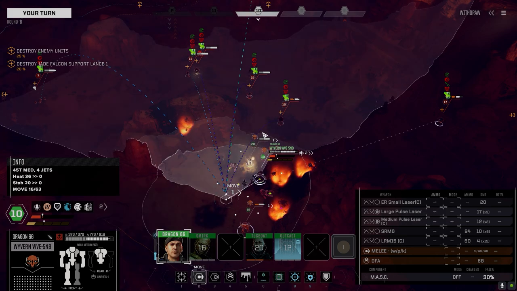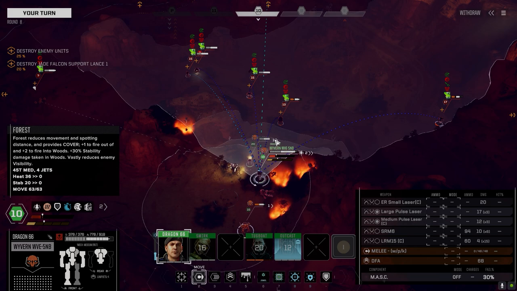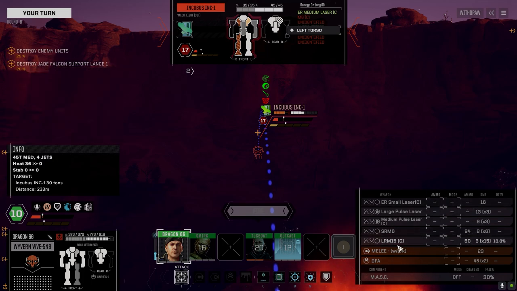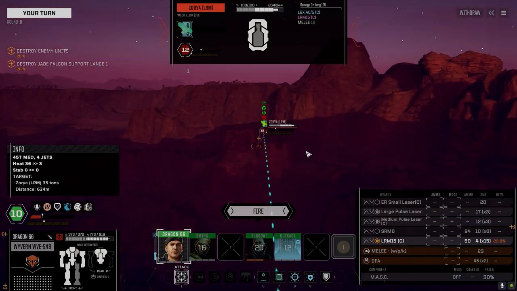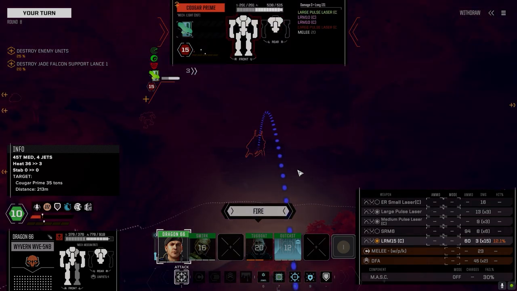Alright, who are we shooting for? Let's just rotate and see what we got here. So 18. We could take the torso if we hit. So that's a possibility. 12 in the Howler. No thank you. LRM is marked as down, but it could be jammed, as weird as it sounds. 23 on this guy. 14.